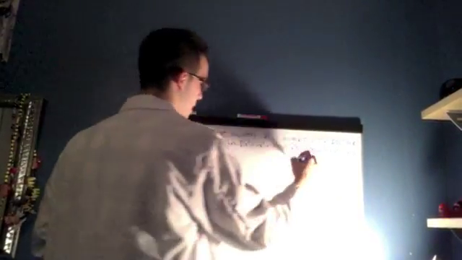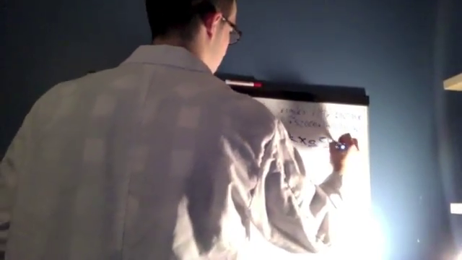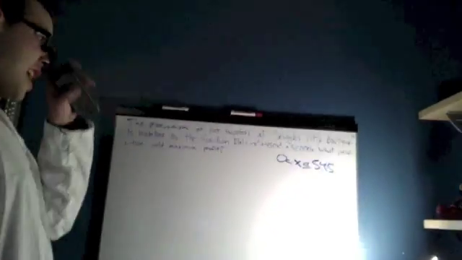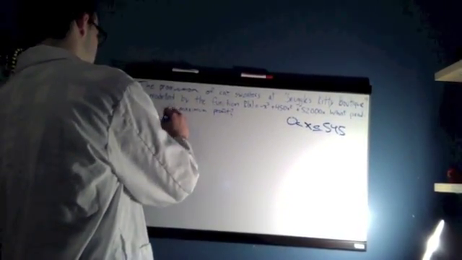So I'm going to rewrite the domain up here. So x is greater than 0, x is less than or equal to 545. So the next step for an optimization question such as this is we need to find the derivative of our revenue formula. So we rewrite the formula.